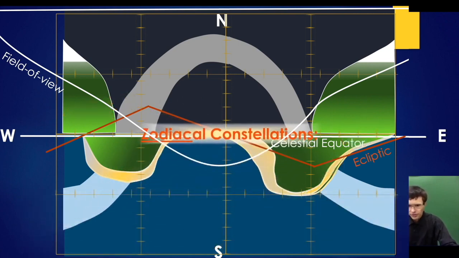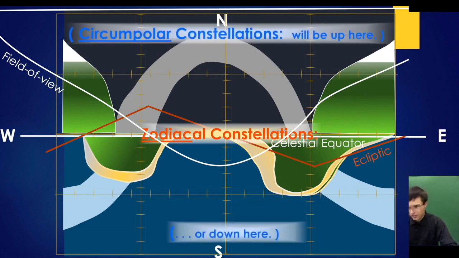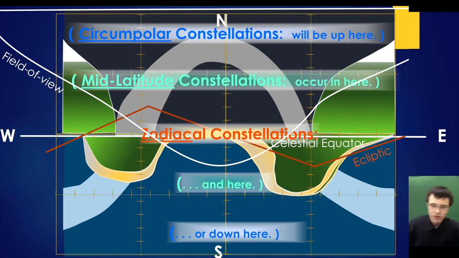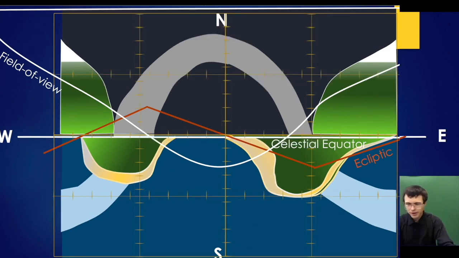Nevertheless, even the constellations of the zodiac are made by God, and you will see what great wonderful mysteries are in them if you understand them correctly rather than as divination tools to tell the future. Up at the top and bottom we have what are called the circumpolar constellations because they go circular around the pole. In the middle, those are called mid-latitude constellations. If I say circumpolar, you know where I'm talking about; if I say zodiac, look somewhere in the middle.